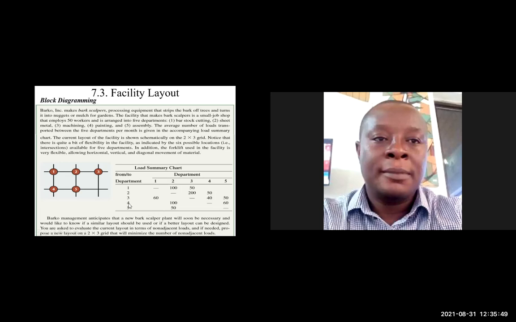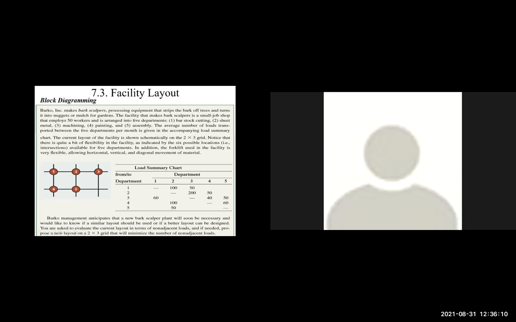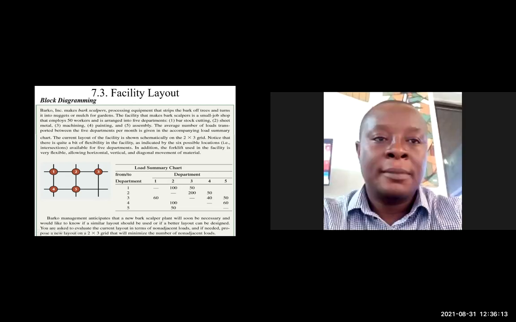When we are done, we go to 4. We have done 4 and 1 already. We have done 4 and 2 already. We have done 4 and 3 already. We can have 4 and 4. So we do 4 and 5. 4 and 5 is 60 plus 5 and 4, which is 0. So 60 plus 0 is 60. When you are done, we pick 5. We've done 5 and 1, 5 and 2, 5 and 3, 5 and 4 already. We can have 5 and 5. So we are done.